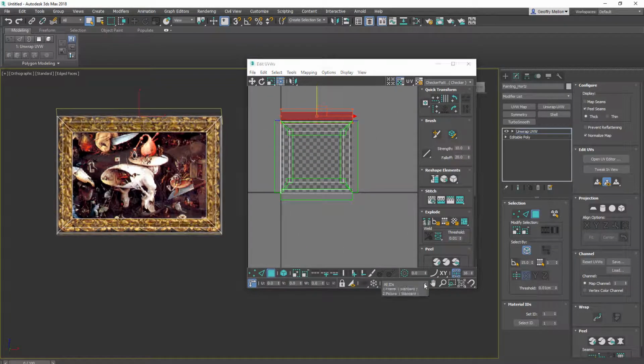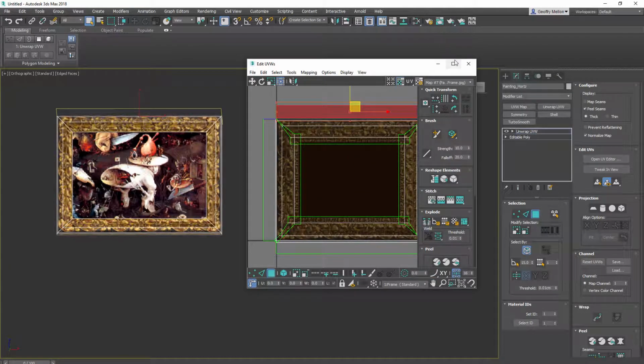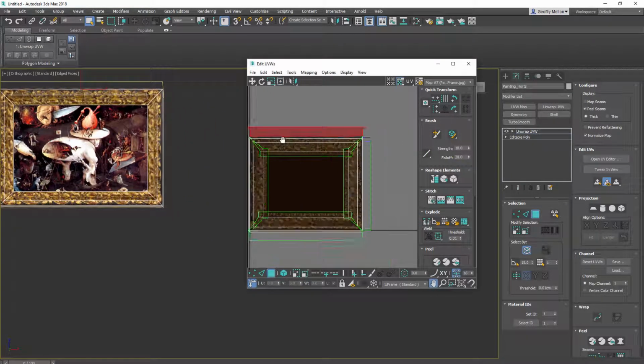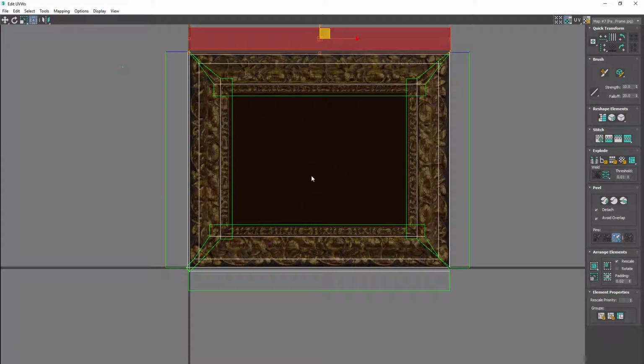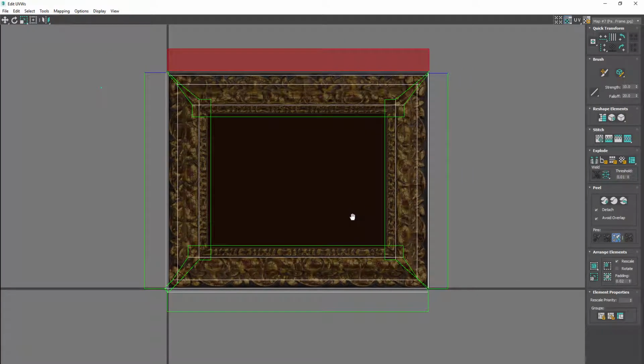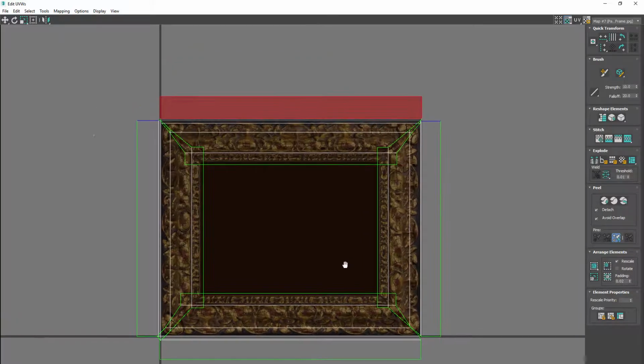If you go down here to all IDs, you just change it to frame. And now you get to see what your frame is doing. And in this case, our frame is the weird one that's heading outside the edges. Now, if I was going to make this texture by myself, I might have done it a little bit differently, but we're just going to assume that this is the way they wanted it done.